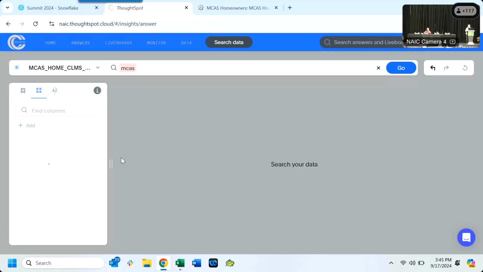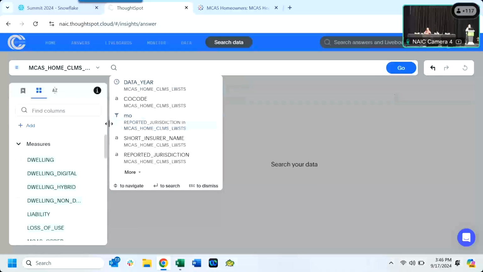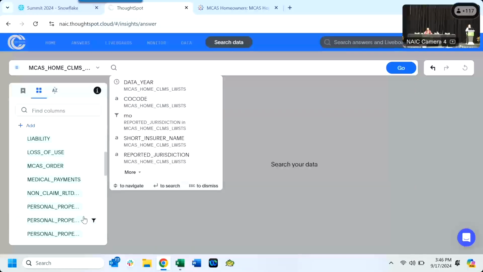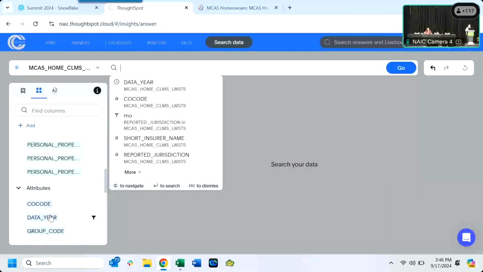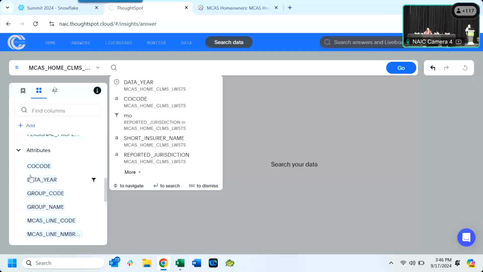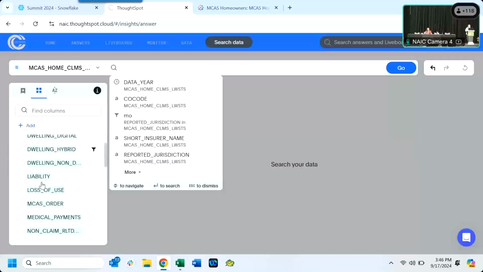Now it's bringing in all of my columns of information. I typed this up here and I don't want that there. That was a mistake. It was a whoopsie. Okay, now I have all of my columns of data. Up here, I have what they call measures. Down here, I have what you call attributes. These are the things that you're most likely going to filter on. The ones at the top that are measures are things that you can calculate on. They're the reported values that you can do calculations or work on.